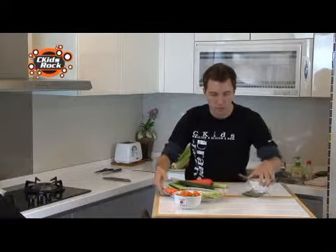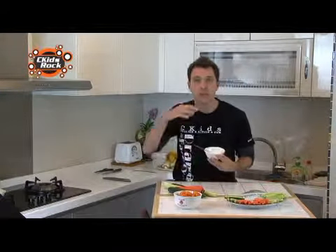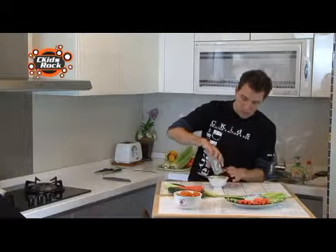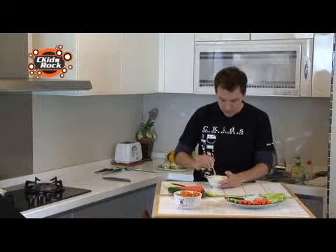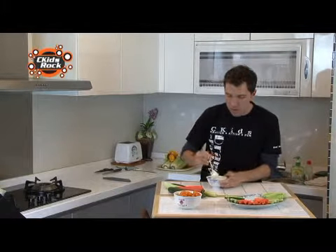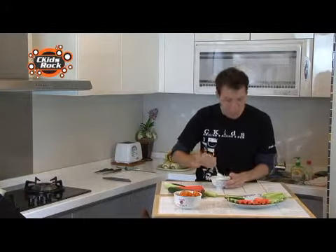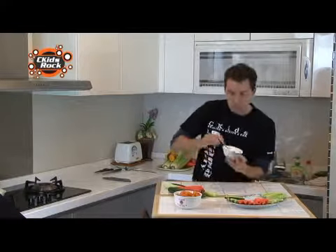I've got a vegetable plate already started right here, and I'm going to keep cutting up some vegetables, but first I want to get this dip started. I've got sour cream, and I'm just going to tear open my pack of soup mix and pour all the contents for one cup of soup into the sour cream and mix it up. There are lots of really yummy things inside — it makes it even thicker and tastier because there are dried milk solids, salt, dried green onions, bacon bits, and other spices in this mix. It makes for a really yummy dip.